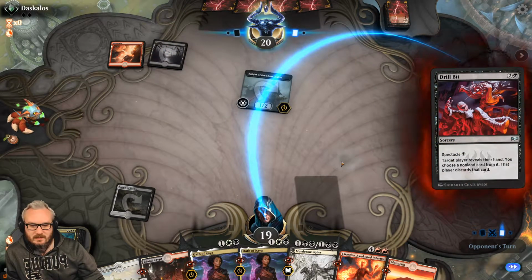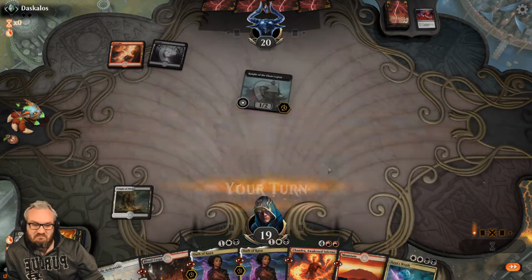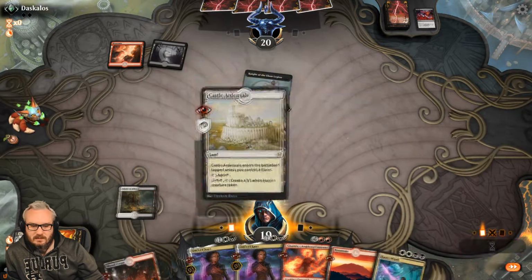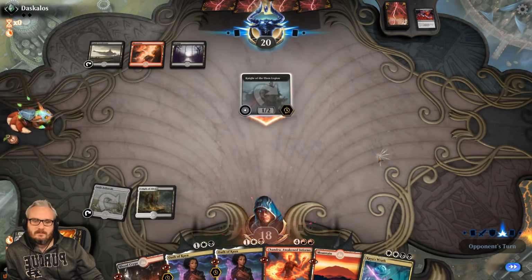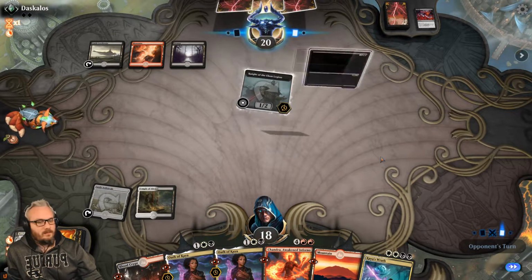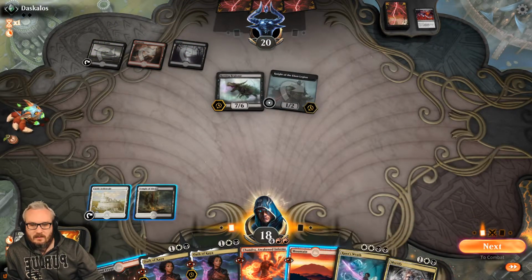Alright, so we see lots of scary things. Maybe the Murderous Rider. Maybe an Oath. We can do this. Huh. Well, he didn't buff him up. It's Reggie! Look at that clutch top deck.